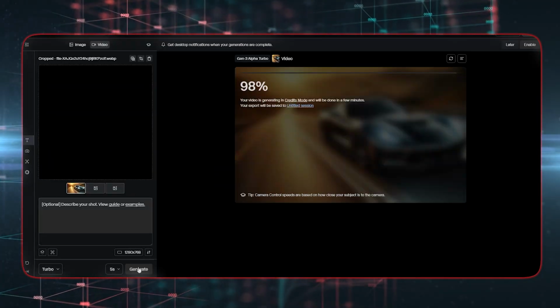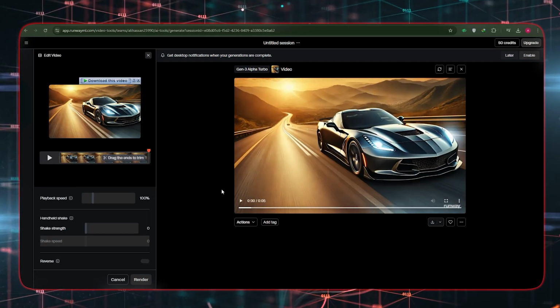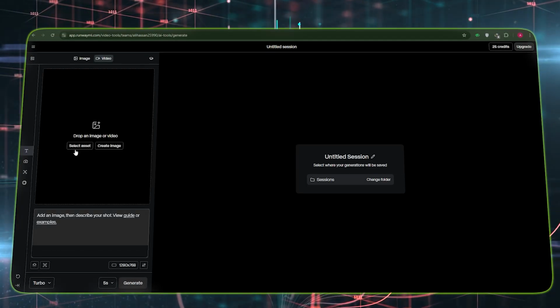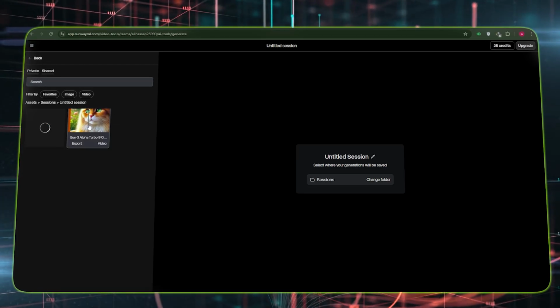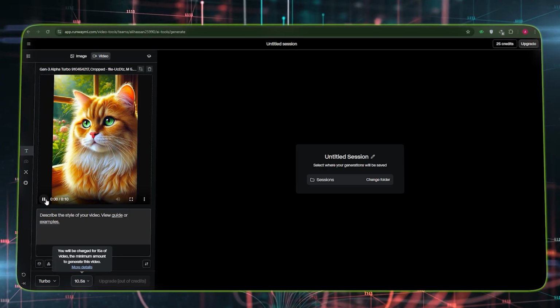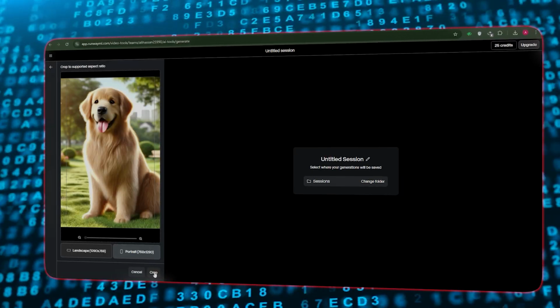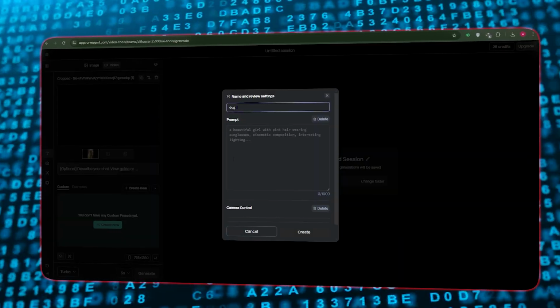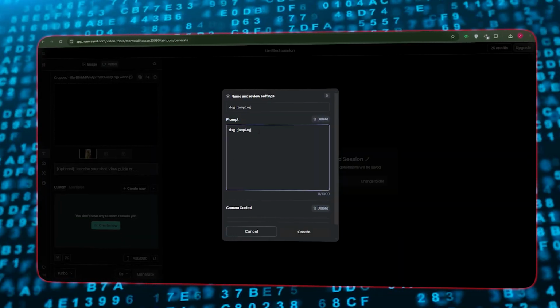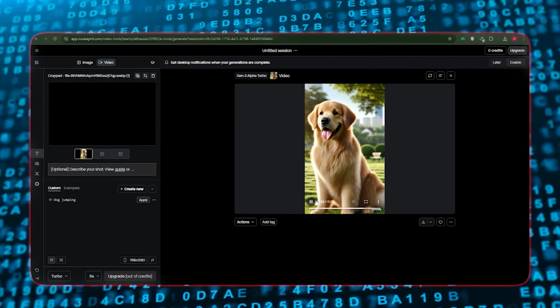So we have learned not only how to generate videos using this AI, but also how to edit them and fix any issues. You can do this with any pre-existing videos as well. There are endless possibilities for what you can create using this AI. You don't even have to use real images. You can use AI-generated images based on any text prompt and then convert them into a video. So basically, you can generate a whole video just by typing in a few words.